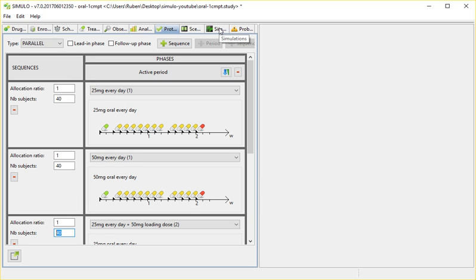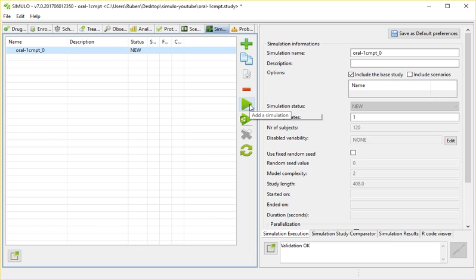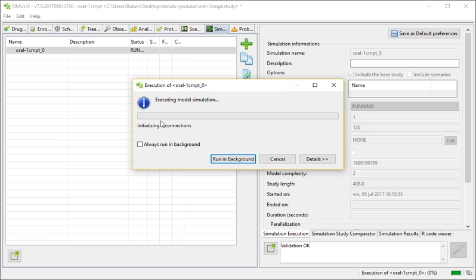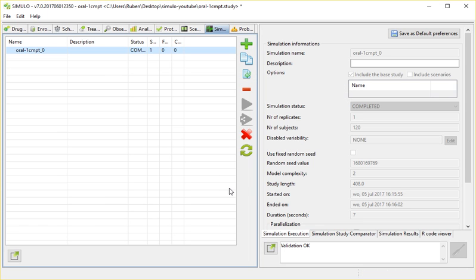I'd like to simulate this. So for that, I go to simulations. I add a simulation, and we can run our simulation. It will create the R code, it will execute all of the different subjects, and it will finally finish.